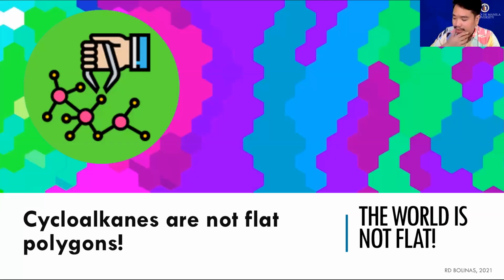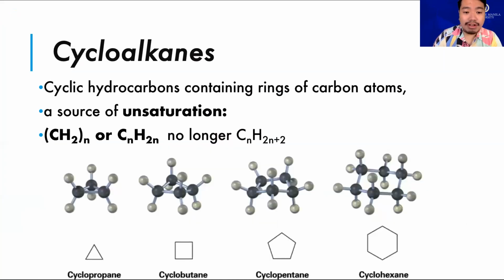Our next topic is all about another set of stereoisomers, which arise from another form of carbon. So not all of our molecules will be open chain molecules. In reality, we can have carbons arranged in rings, and these are called your cyclic systems. And if it's just an alkane, meaning there are no other functional groups present on the ring, these are called cycloalkanes. So walang double bond within the ring, walang triple bond within the ring. It's just all carbons singly bonded to each other to form a ring.